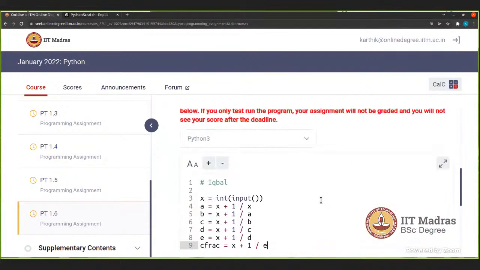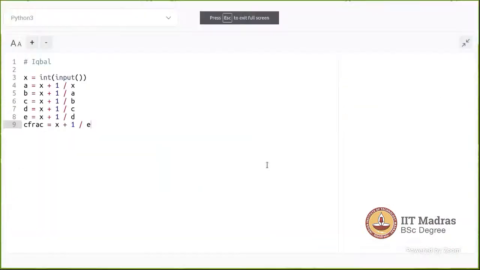The solution that you have just shown has 5 variable declarations, right? To make this more efficient, wouldn't it be more prudent to just use cfrac and keep rewriting the value of cfrac every time?